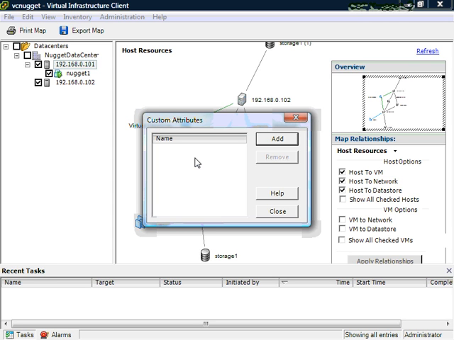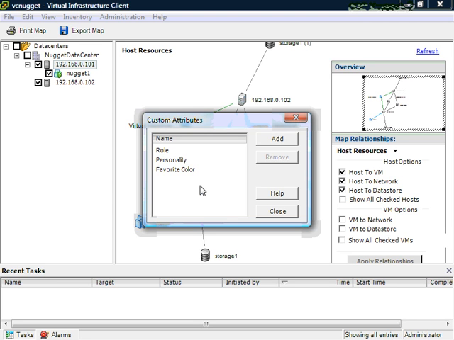Let's say that I want to list not only for all of my virtual machines, what is their name and their CPU and memory use, and what is their network they're connected to and their data store, but I want some more information about them. Maybe their role. Maybe I want to know what sort of role they provide in the network. Maybe I want to find out what their personality is. Maybe I want to find out what their favorite color is. Any kind of attribute that is interesting to me that will help me identify what my machines are and keep them straight in my head are useful when I add them into these custom attributes.